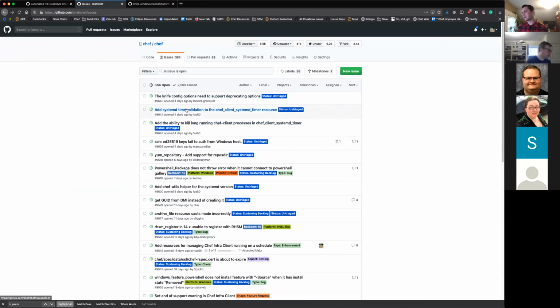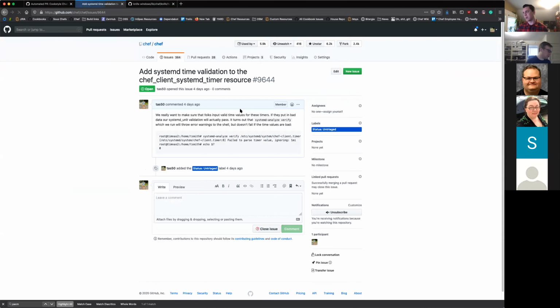These were just yours. Systemd verify. Yeah, this is one we're going to have to write, sadly, because systemd is terrible. It turns out systemd-analyze verify will verify your unit and tell you if it's terribly wrong, but it will just throw a warning that the time values are completely wrong, and all it's going to do when it loads the unit is skip anything with a bad time value. So if you're setting up a timer and telling it to run every hour, it skips that part, and now it's a timer that doesn't do anything.